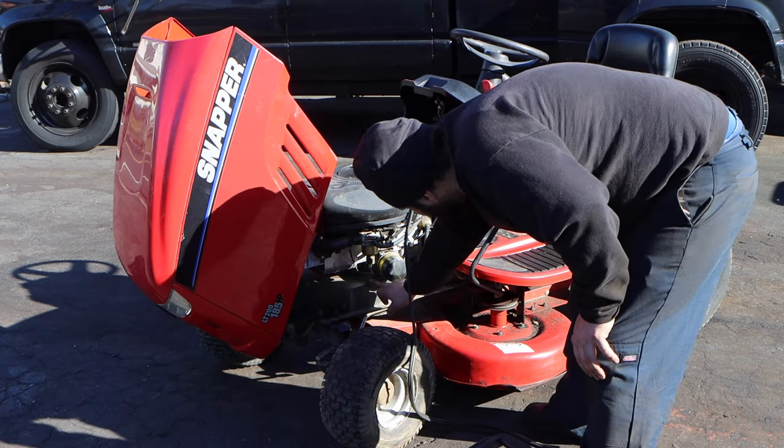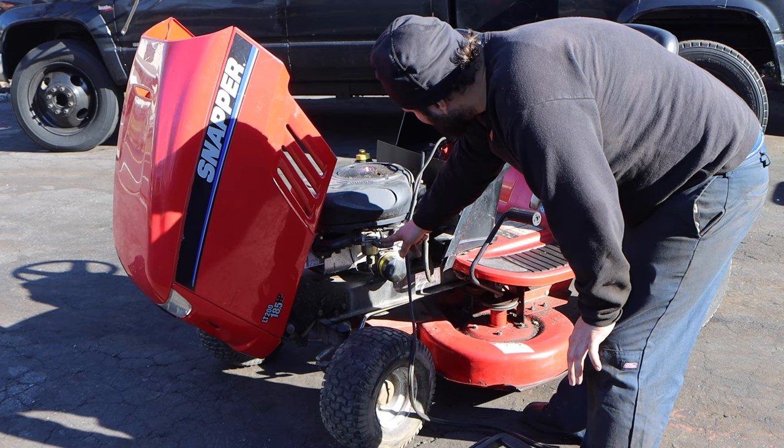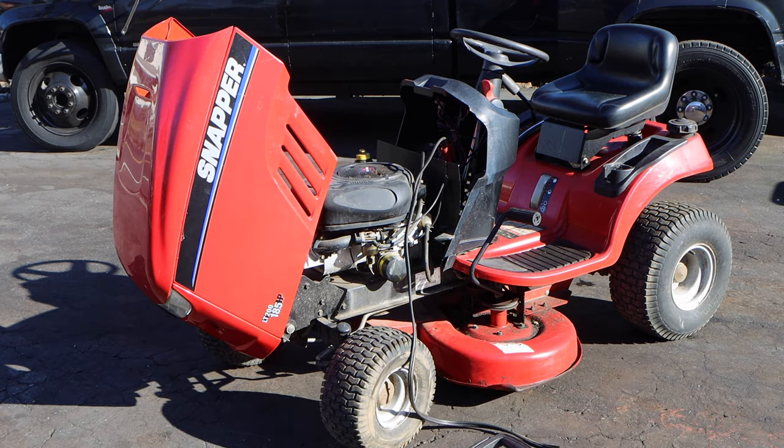Underneath the carburetor is wet. How did I not see this loose hose? You know, I'm not making excuses. I completely dropped the ball on that.